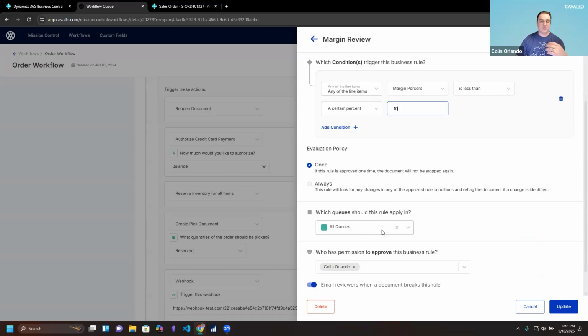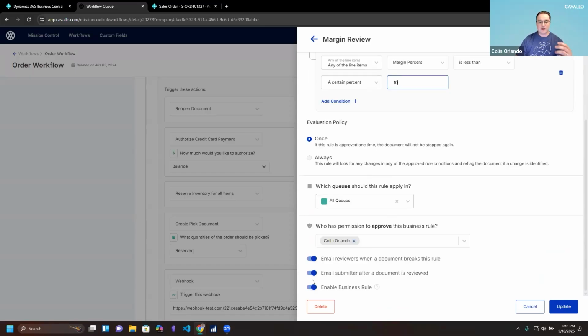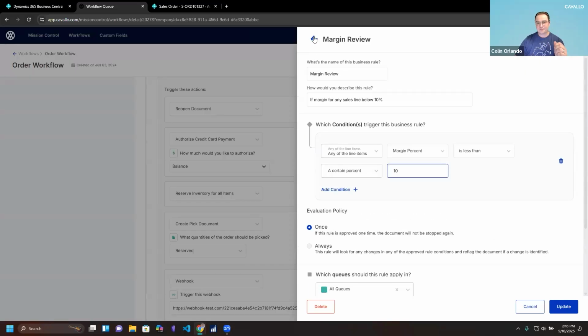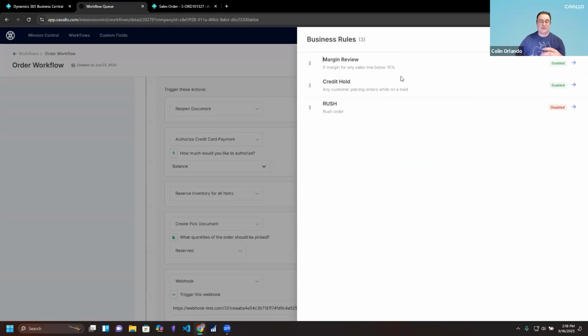And then we select the queues to apply these rules to. So I have this in all of my queues with myself as the main approver. And then we're sending out emails to both the reviewers and the submitters. This is a big part of the process to eliminate bottlenecks and sitting orders as well, is notifying users that there's actually something to do. Users can have as many of these business rules as we like. We don't limit this, and you can build them out again in plain code, much more easy than an out-of-the-box approval from Business Central that's pretty rigid and focused on dollar amount approvals rather than actual business process.